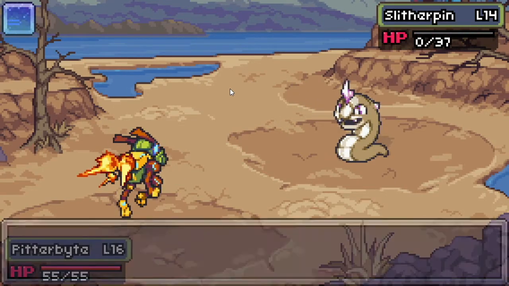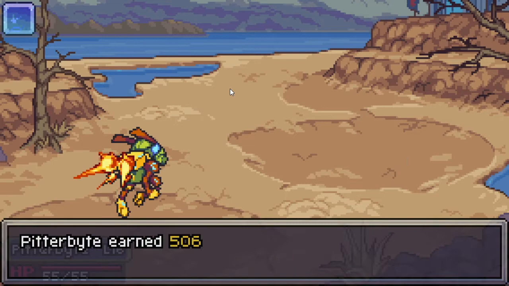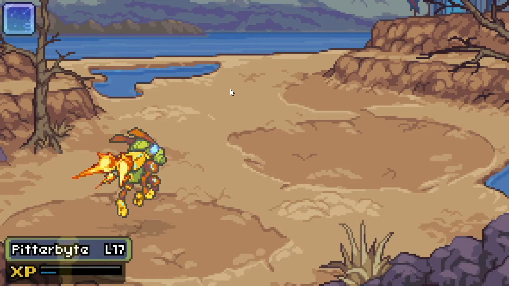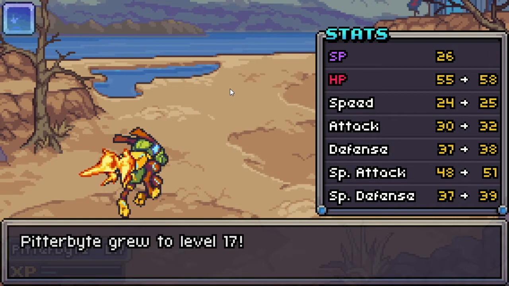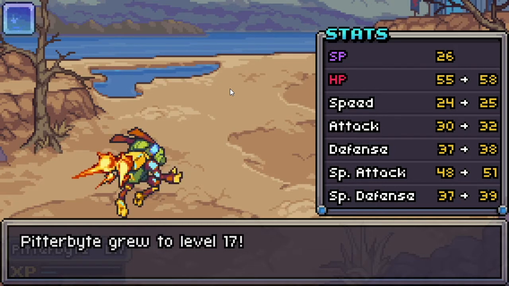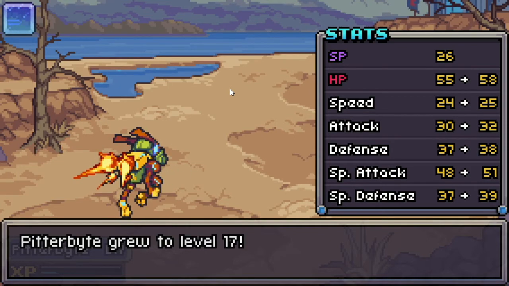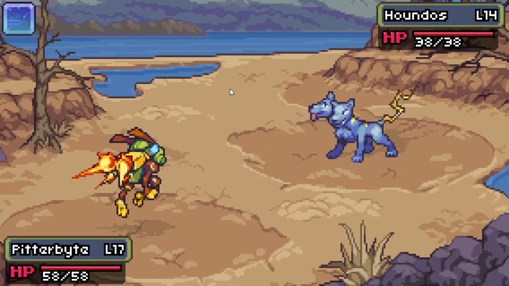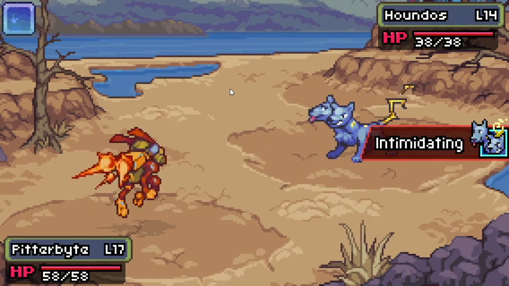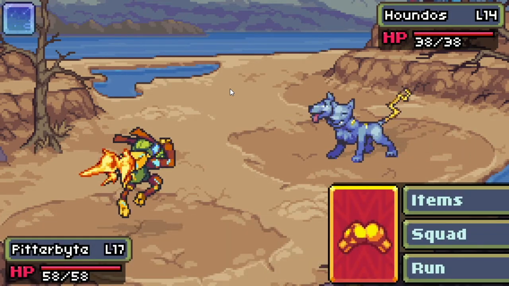Hey, there we go. Dang. HP increased by 3. Speed by 1. Attack by 2. Defense by 1. Special attack by 3. And special defense by 2. Okay, my special attack's getting stupid. Houndos. Oh, like Severus. Intimidating. My attack decreased.